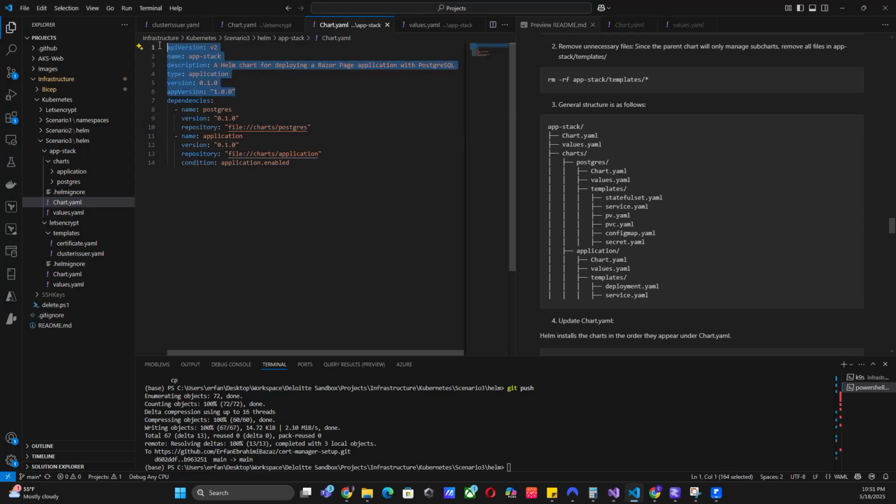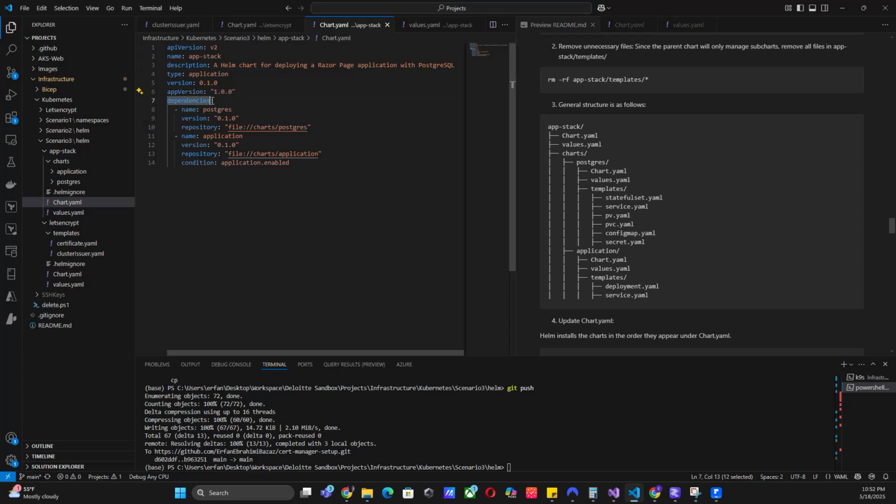So basically the chart of this parent chart is as follows. Up to this point everything is the same. As always, we have an API version, we give it a name, some description, the type again being of type application, and as I mentioned in the previous video, most of them are type application rather than library. Then we give it a version following semantic versioning, and then the app version. This app version has nothing to do with the version that we are using here. In the previous examples, for Postgres, I gave the Postgres version, and for my application I used the version that was for my application.